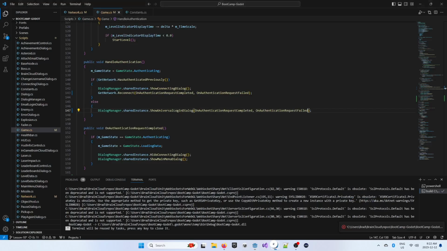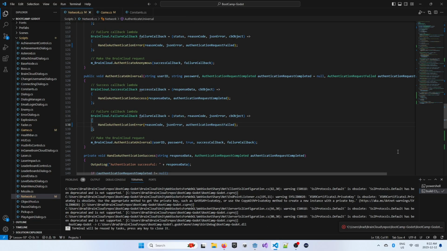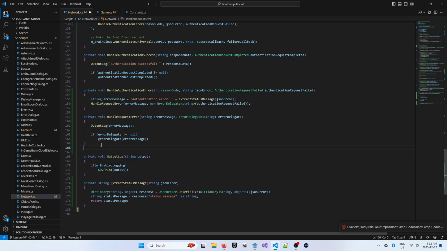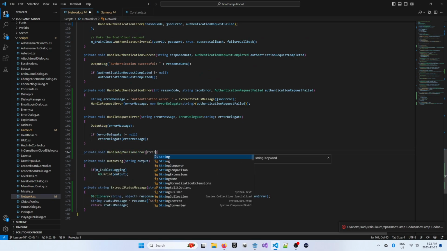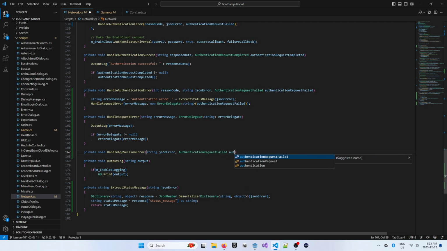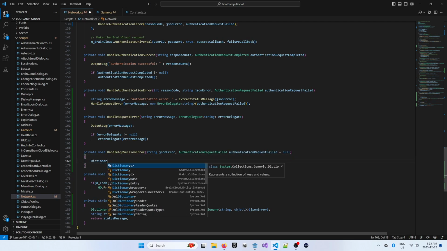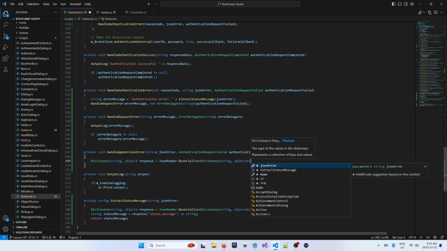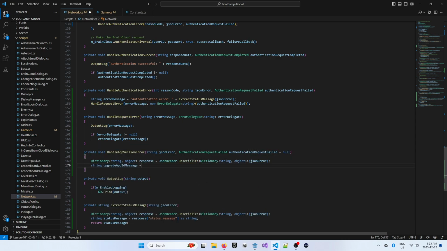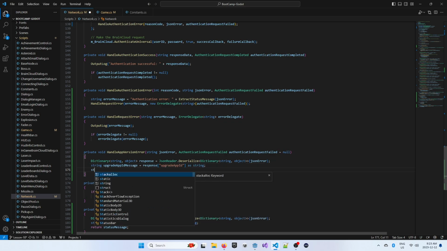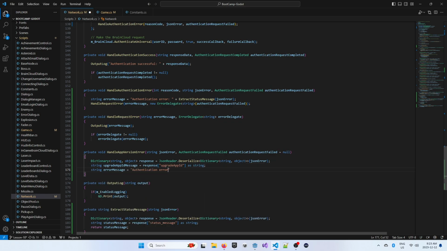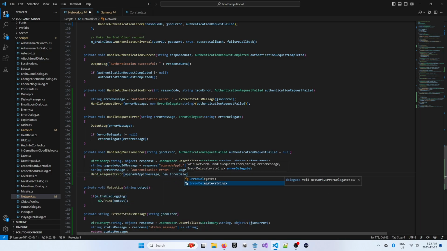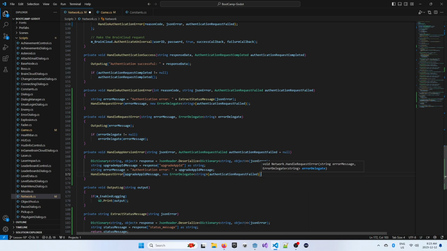Open Visual Studio Code and navigate to the network.cs file. Scroll to the bottom. Above the output log method, declare a private method called handleAppVersionError. This method will parse the error JSON string that is returned on an authentication error and extract the upgrade app ID message and store it as a local string. Then invoke the handleRequestError method, passing in the upgrade app ID message string and the error delegate as the arguments.